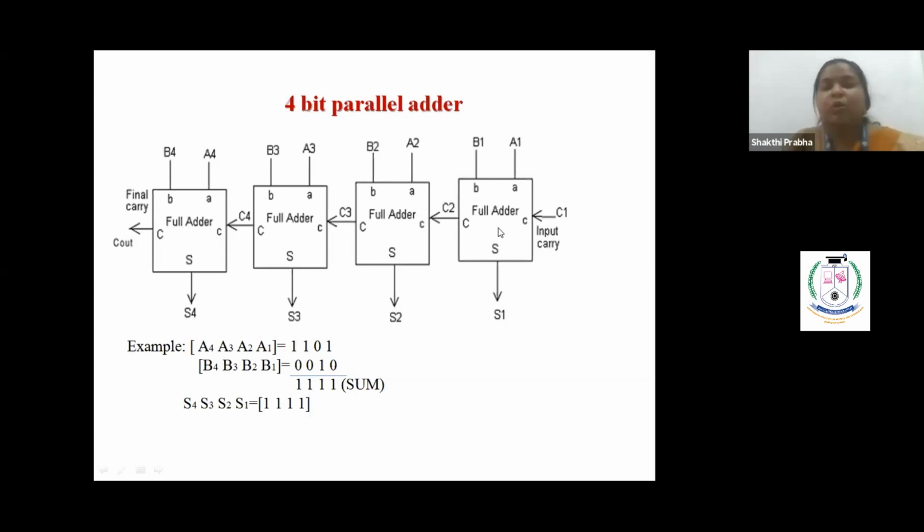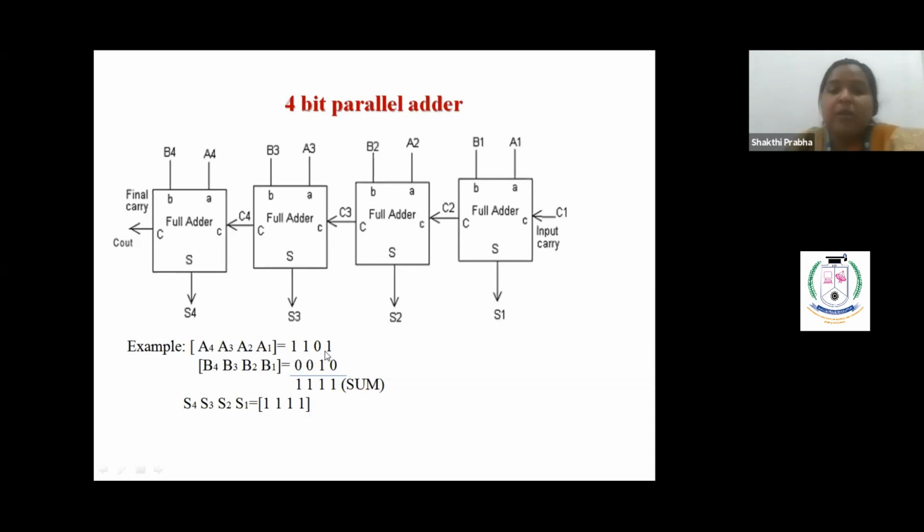For example, I want to perform addition for these 2 numbers: 1101 and another one is 0010. Okay. So this is my first input data, and this is my second input data. So first binary data and second binary data. All these binary data are 4 bits. See? First bit, second, third and fourth bit. Okay. So I'm going to perform 4-bit binary addition. Suppose if I want to design a 5-bit parallel adder, I'll be adding one more bit over here. Okay. So let's look into the operation of this 4-bit parallel adder.